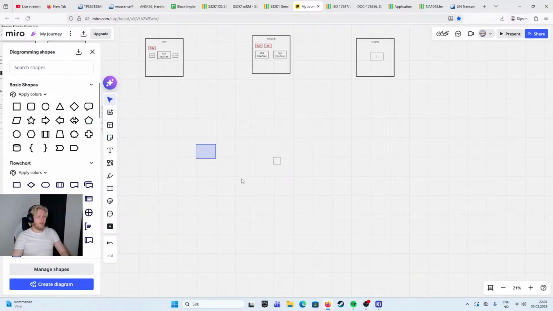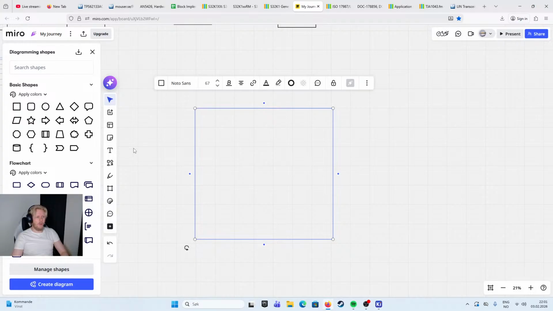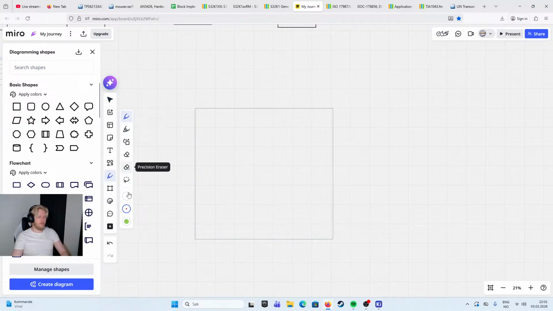For example, it could be interesting to have a PCB where you have kind of like the main board in the middle, and then you have some headers for LIN, and then for CAN.